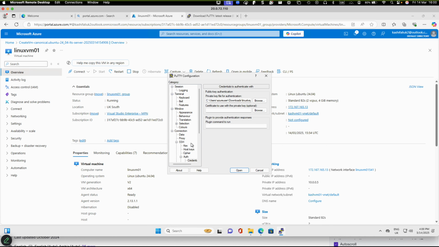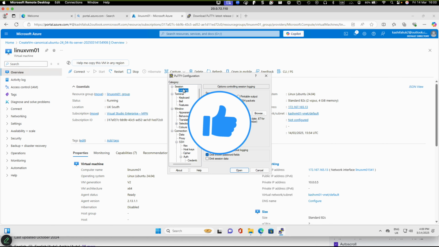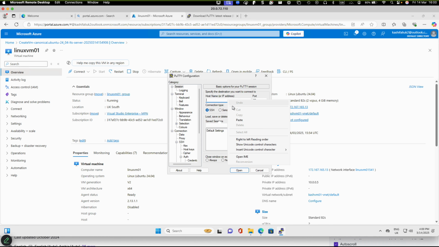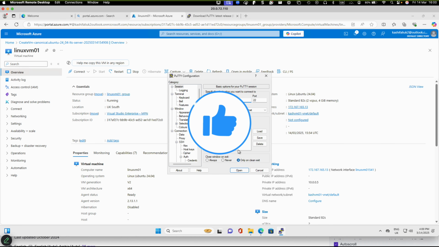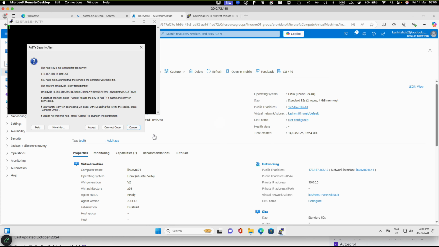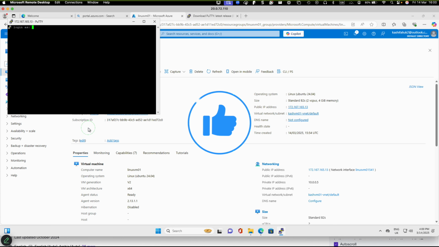Okay, that's done. So if I go to the session section and type the public IP address and click open, you can see it says accept and log in as a Linux user.